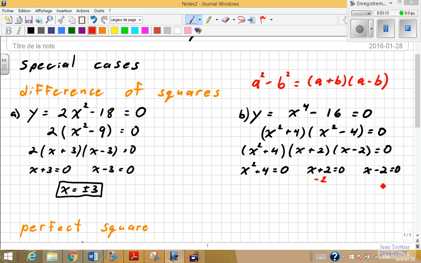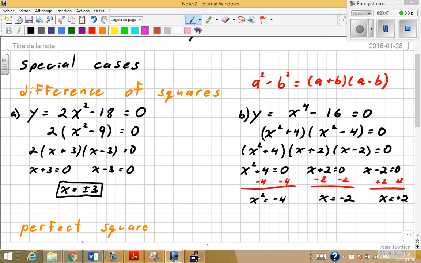If we try to solve this, minus 2, plus 2, plus 2, this one will be minus 4. Okay, so to finish solving this, we'll do our sums over here. So here we have x squared equals minus 4. Here we have x equals minus 2. And finally x equals plus 2.